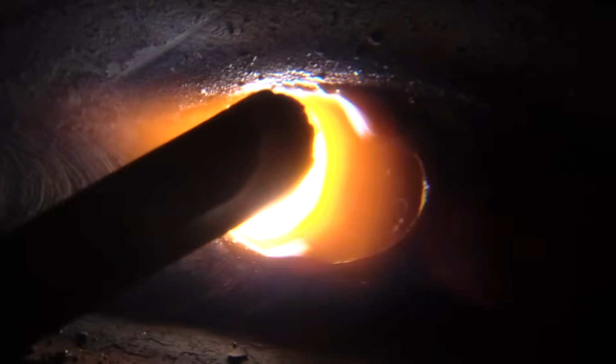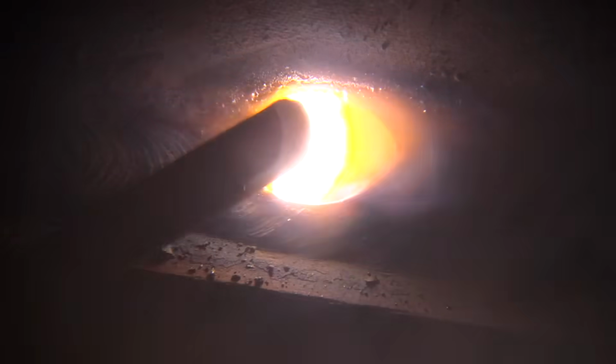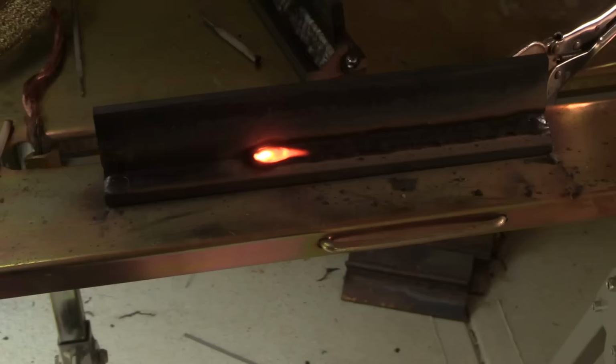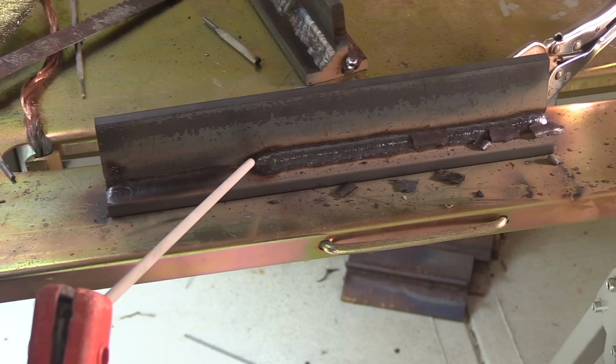Alright, last bead. Rod angle is just a little bit different. I'm using a slight drag angle, but I'm angled definitely more horizontal, pointing the electrode into the top member a lot more to avoid undercut. And I'm trying to just go along at a nice steady pace, not get carried away with rod angle, a slight drag angle, keeping my arc length good and tight. Things are going pretty well. I'm trying to eyeball the bottom edge of that bead and keep it the same distance from the toe of that bottom weld. And I'm not doing any distinct electrode manipulation or any circles or anything like that. If I do them super tiny, just in my mind I'm doing them, and you can't really even tell. Alright, one little bit more, and we'll be done.